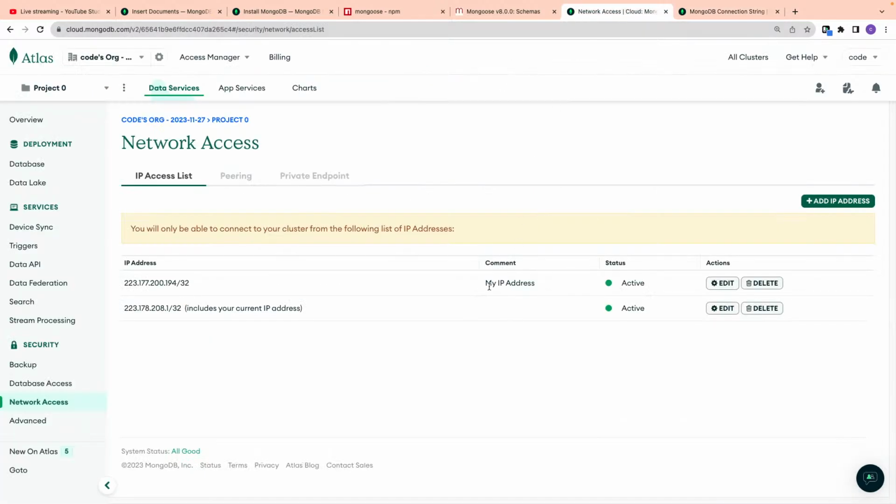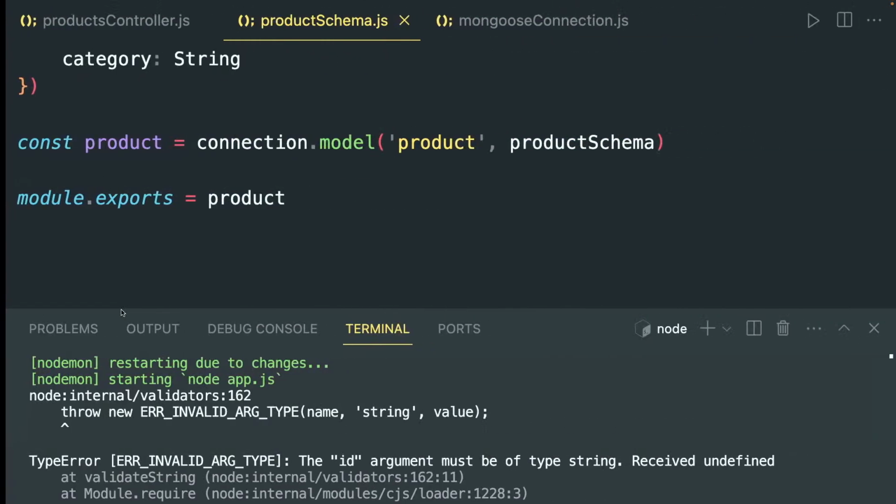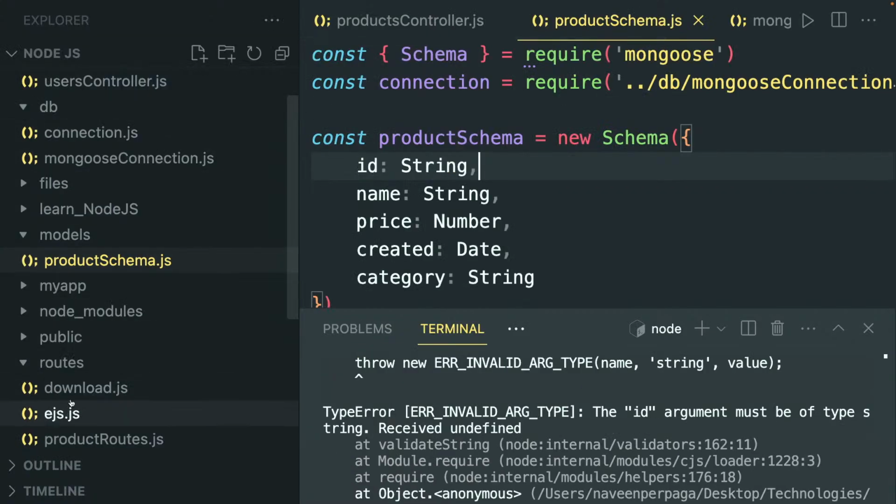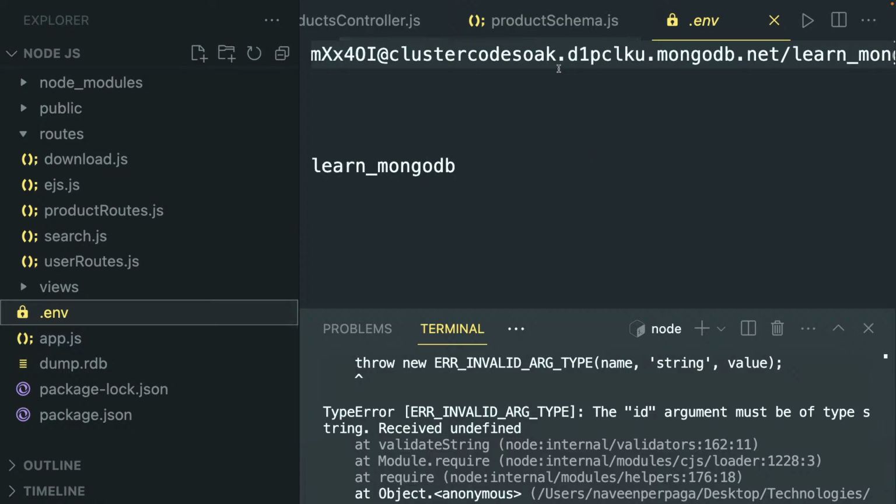So we are using... let's try to use this inside our .env, right?